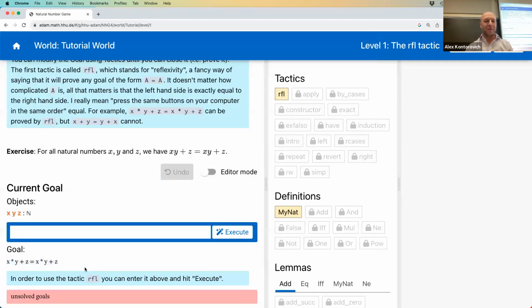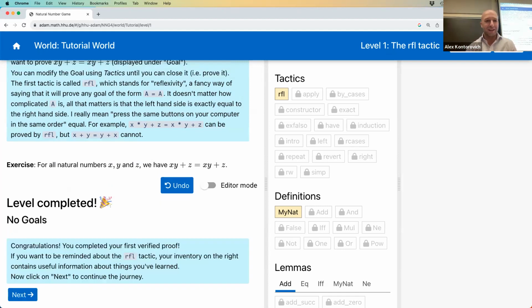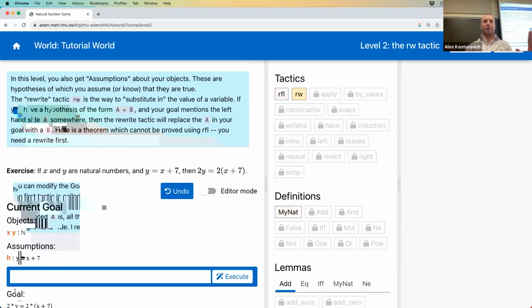And then there's an equal sign. So what do you do when it's exactly the same thing on both sides of the equal sign? RFL, and that's what it says. If you read this text, it says RFL. So REFL is a tactic that says whenever your goal is x equals x, whenever it's the same thing on both sides, there's an axiom that says that can be cleared. So I hit RFL, and there's nothing to do. Great, done. Next. So far, so good?